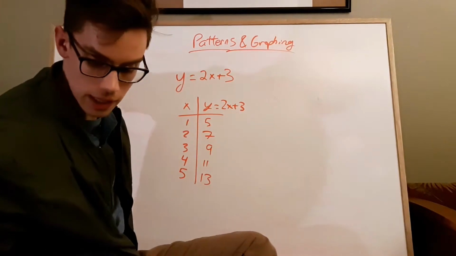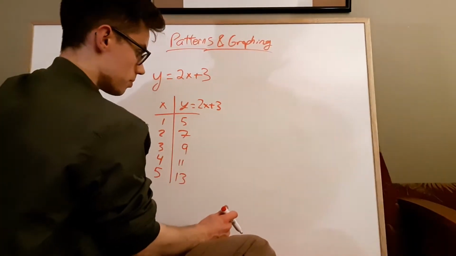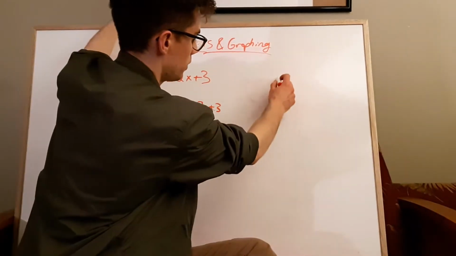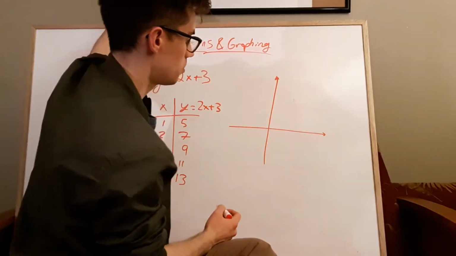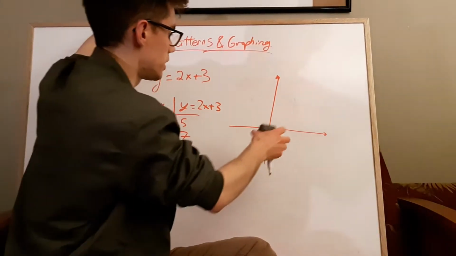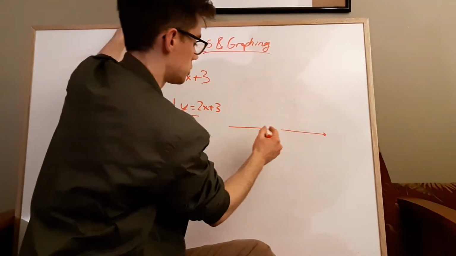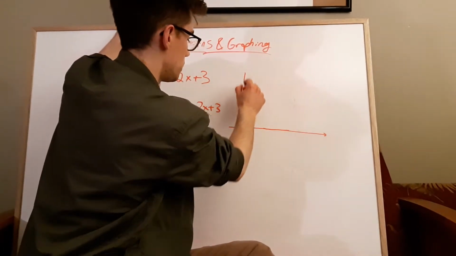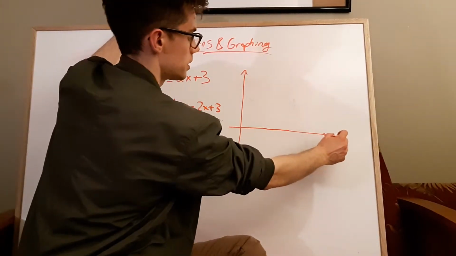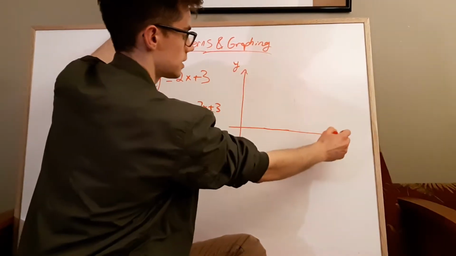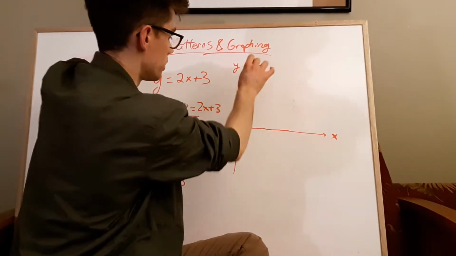So the last way that we can represent this is in a graph. I will move this over a little bit, and on a graph here, I'm going to put that information on. I'm actually going to put the origin a little further to the left, just so I have more space. So all I'm doing is looking more at the first quadrant here. I'm going to put x on this axis and y on this axis. You can think of this as the input and the output again.